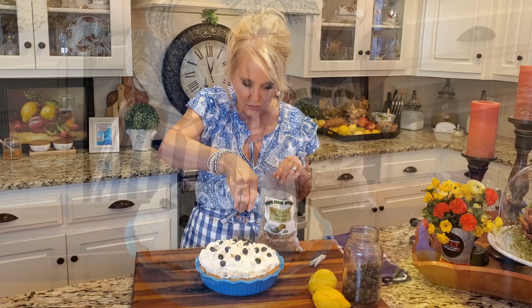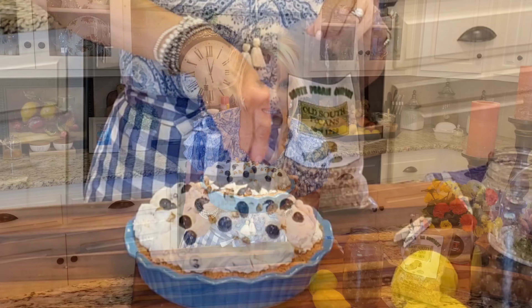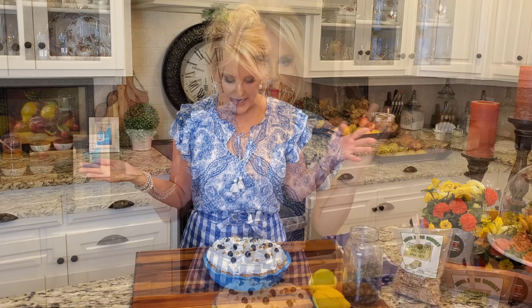And just to let people know that there's pecans in this, I'm going to sprinkle a few pecans over the top. Now this needs to be refrigerated. It's best if you can make it the day before and then serve it the next day. Now if you just can't wait, you can refrigerate it for as little as two hours before serving it. Just give it time for all these flavors to melt together and the pie to sit. In the fridge it goes — let's see if I can keep my husband away for the next two hours.